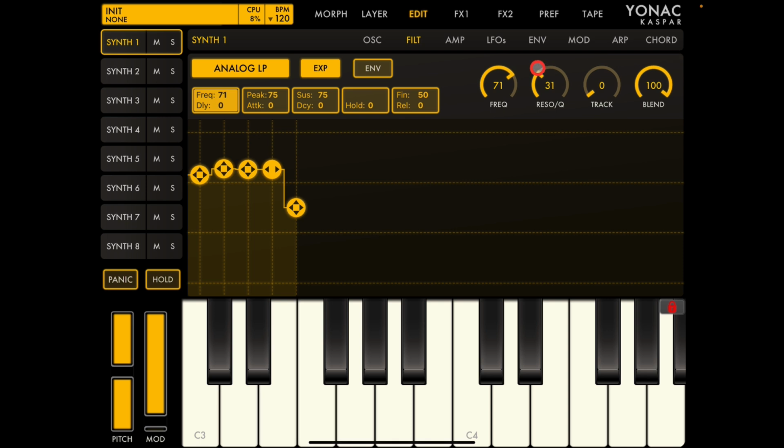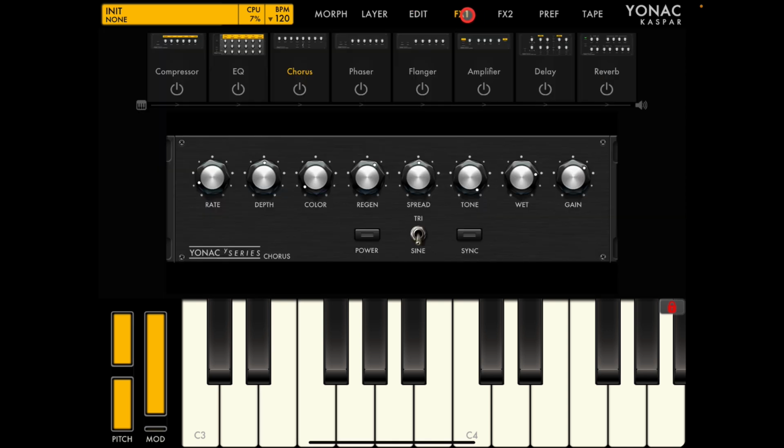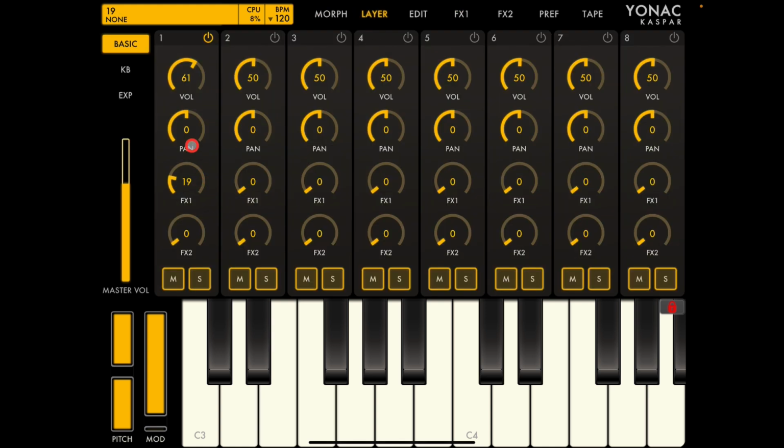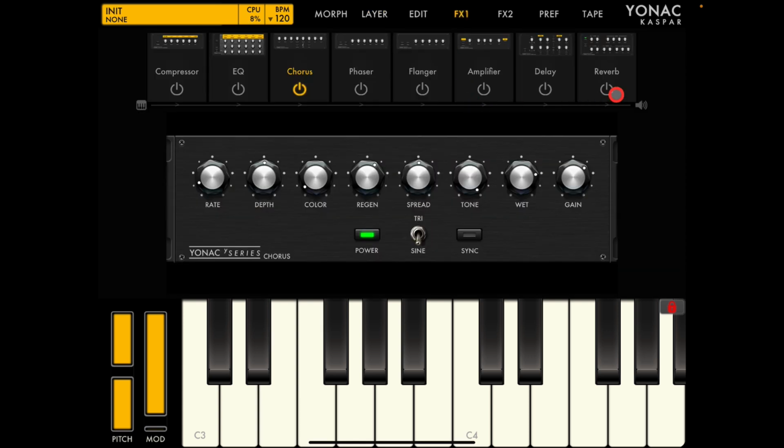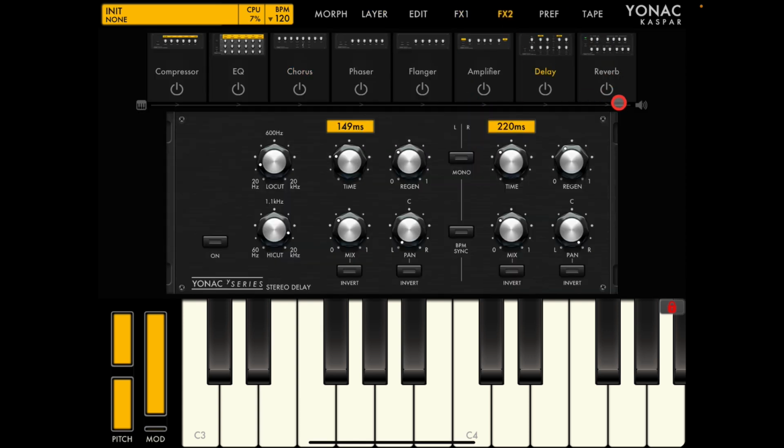Okay, let's look at our effects. Effects 1, I'm going to switch the chorus on, and also I think in effects 2, I'll switch reverb on. Let's see what we've got going on here.